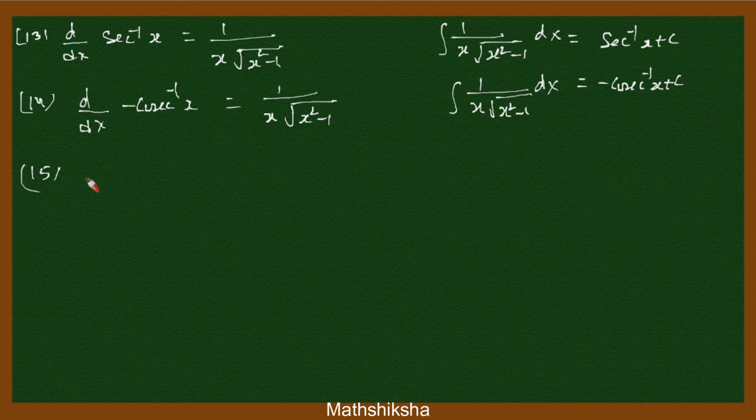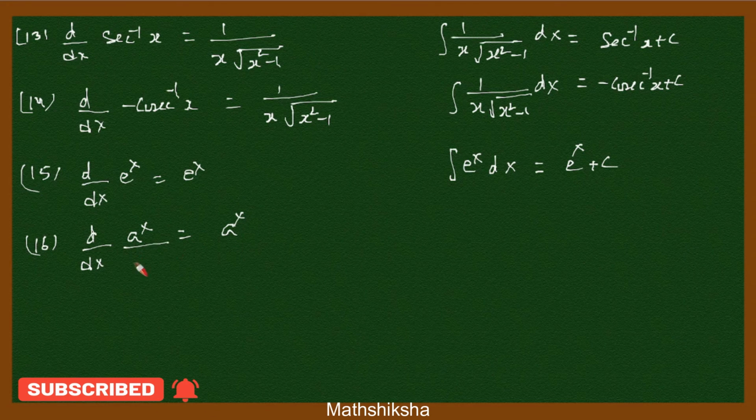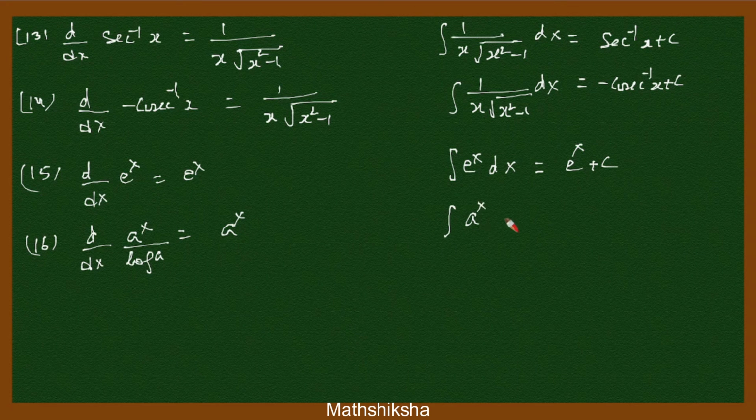Then next, e raised to power x का डेरिवेटिव e raised to power x, तो इंटीग्रल ऑफ e की पावर x विद रिस्पेक्ट टू x मींस दैट फंक्शन जिसका डेरिवेटिव है e^x, तो e^x किसका डेरिवेटिव है, e^x plus c का। बट इफ इट इज a की पावर x, तो a की पावर x का डेरिवेटिव a की पावर x नहीं होता, a की पावर x log a होता है। सो इफ आई डिवाइड हेयर बाय log a आई विल गेट a की पावर x, तो a की पावर x किसका इंटीग्रेशन है, a की पावर x by log a and of course plus any constant.